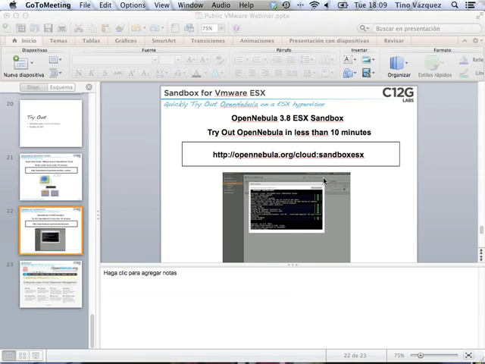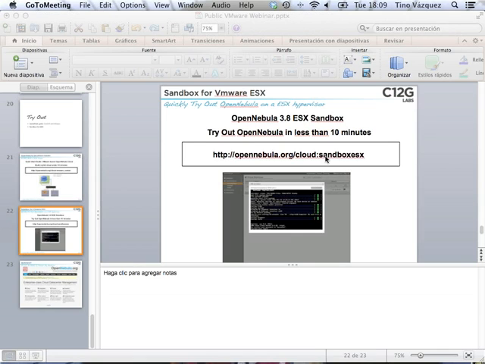Okay, some more questions. Udo Jorens, sorry if I don't pronounce your name correctly, asks if it's possible to manage other virtualization technologies besides VMware, and the answer is absolutely. OpenNebula can manage both KVM-based infrastructures and also Xen-based infrastructures.